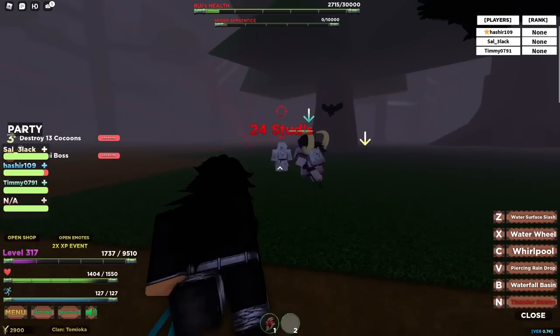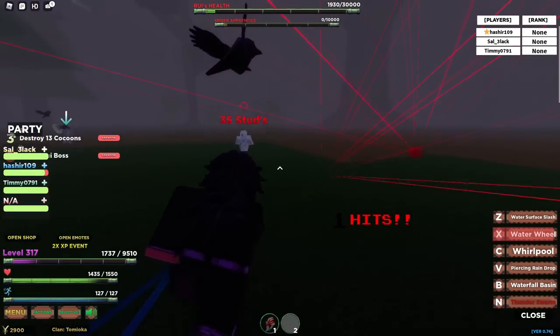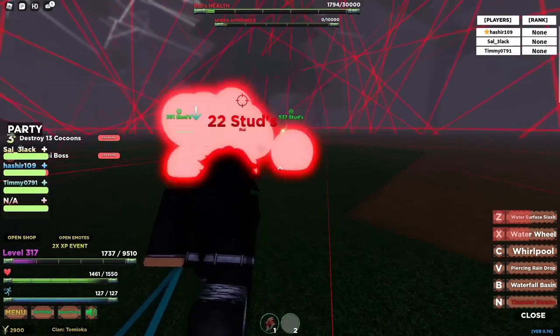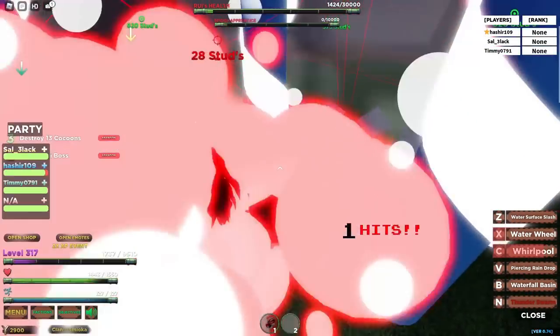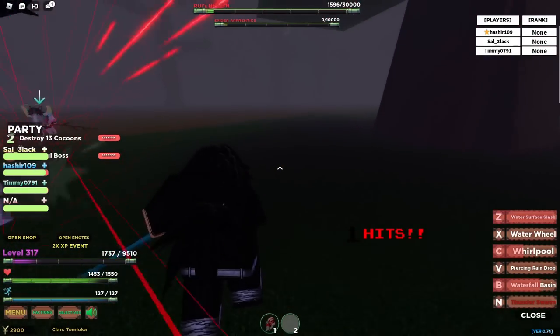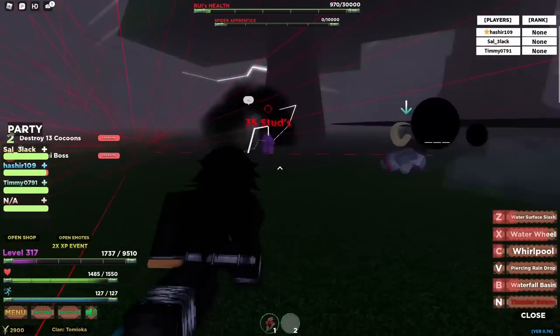Aye. Where's Rui at? Come on, make him low so I can finish him off. Aye. We're gonna do water wheel. Oh, he's low. Oh, he's so low, bro. No way. Actually, all right, come on. We can do this. We're gonna do water basin. Yeah, that did 300 damage to him. Pretty clean. Not gonna count. He keeps regenerating health. Oh my lord. This dude's actually pretty tough to kill. He doesn't die, bro. He refuses to die.